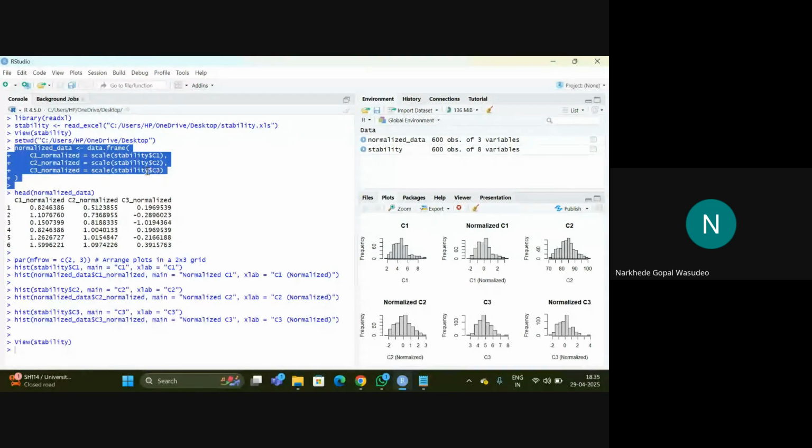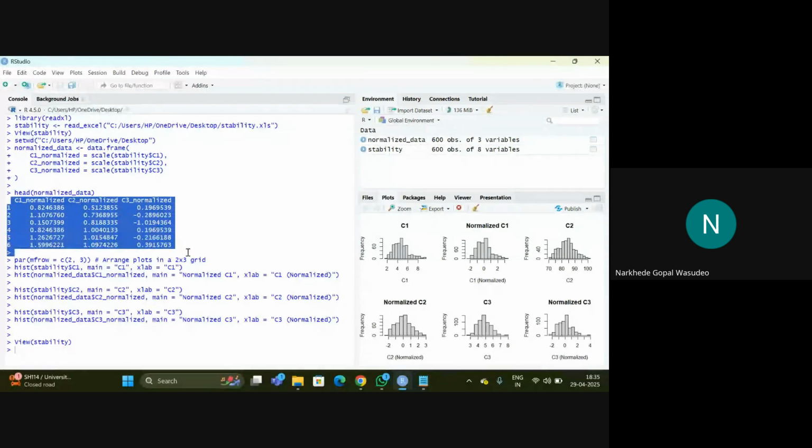All 3 characters are located in the file named stability. After running this command, it will complete the normalization, and here we can see the normalized values for C1, C2 and C3.